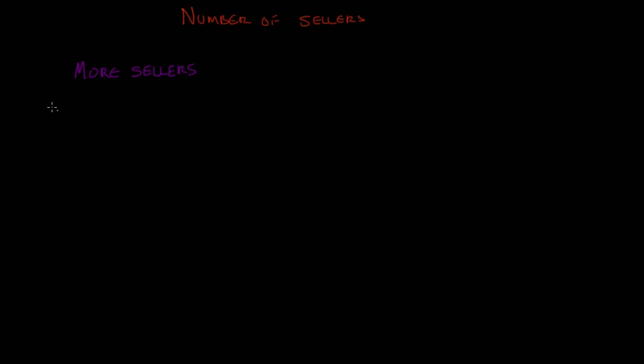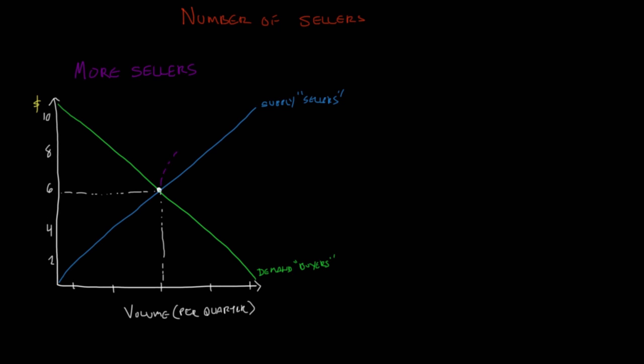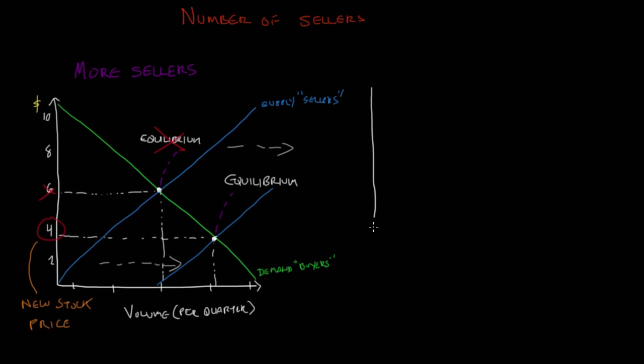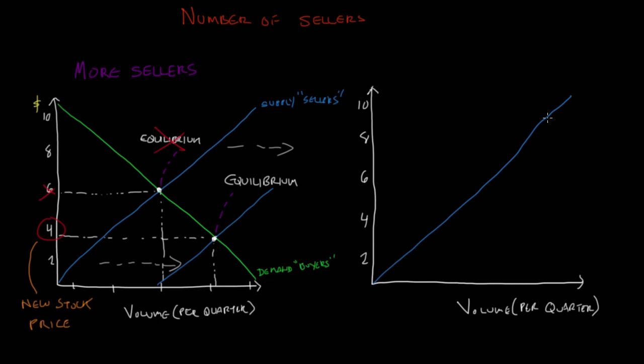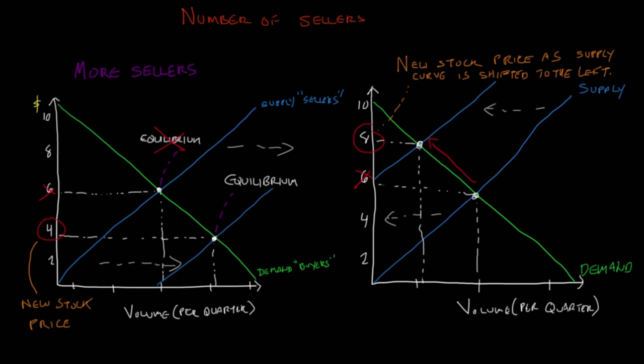For supply, there is the number of sellers supply shifter, which states that as more sellers enter the market, there are more shares being supplied, and this will shift the supply curve to the right. When there are fewer sellers on the market, there is a smaller quantity of supply, so the curve is shifted to the left. When the supply curve is shifted to the right, as more shares are being sold, we can see that the price of the stock begins to fall. A couple of examples with cases involving unprecedented quantities of supply was during the 1929 stock market crash and the bust of the dot-com bubble.